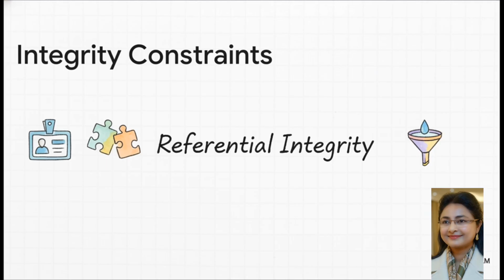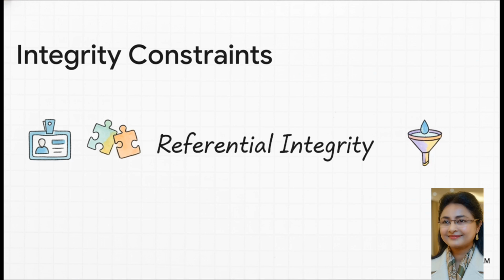First up, entity integrity. This basically just says every single table needs a unique identifier, a primary key, and it literally cannot be null. I mean, you can't have a nameless, faceless entity just floating around in there. Next is referential integrity. This rule dictates that foreign keys have to match primary keys in other tables. It's what prevents you from doing something silly, like linking an order to a customer ID that doesn't even exist.